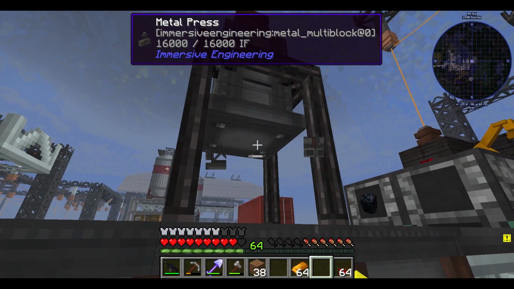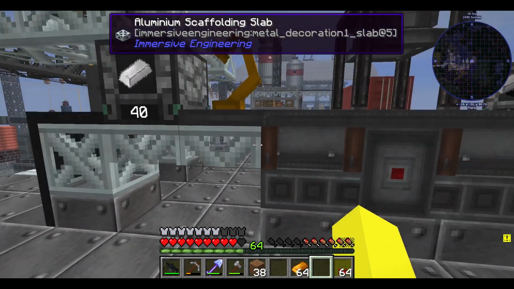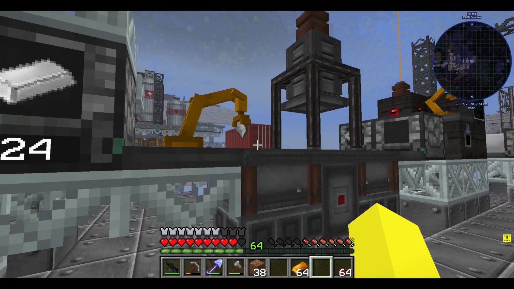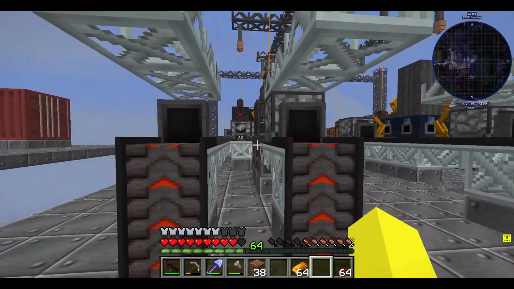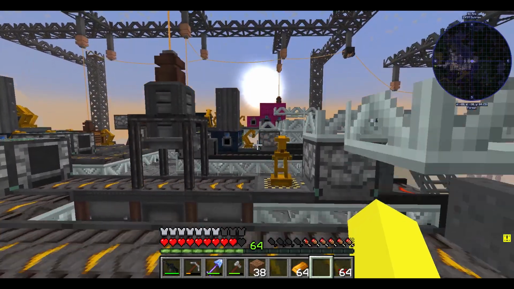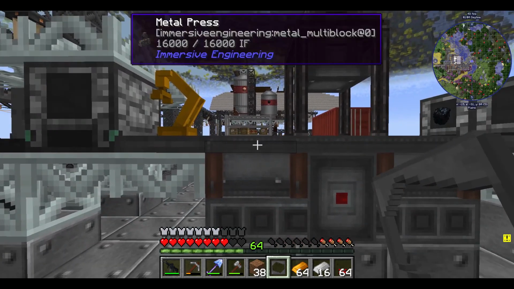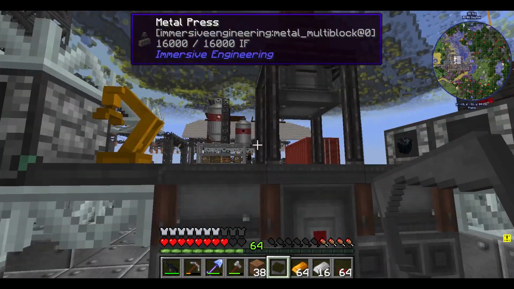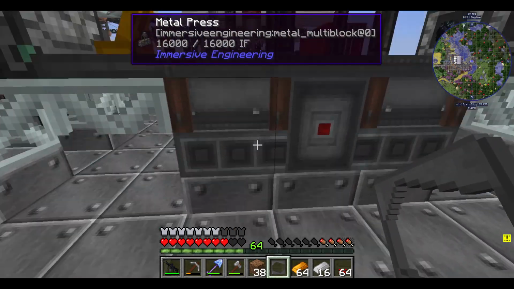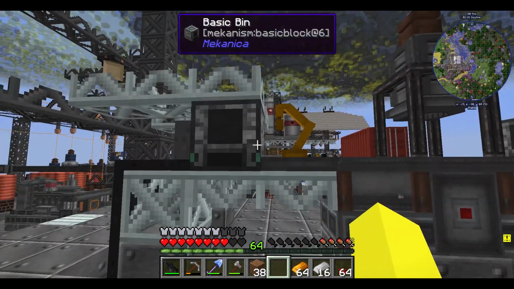Oh, I haven't put the mould on there. Oh, that's flying off. Where are you going? Oh, interesting. Yeah, okay. So it's interesting. It was putting it on the metal press there, but with no mould on it, so nothing happening. They just seemed to be flying off, didn't they? All right, we'll put that on there, and we'll give it another go.